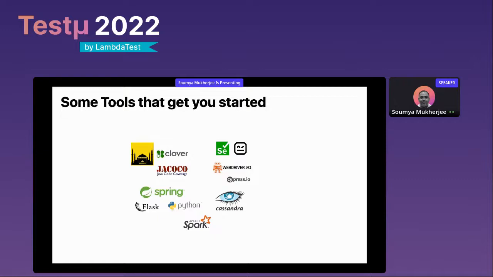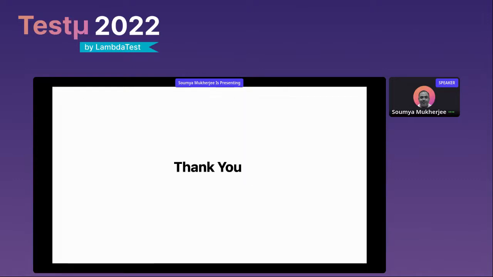Then you can use either Spring, Flask, Python to basically create your middleware, which will help you ingest all of this data into the DB. You can use Cassandra here and start mining those information through Spark. So these are some of the tools that you can connect, and you can start building the infrastructure for your model. Data is important. You need to do a lot of ingestion, and historic execution data would help you get that decision or the recommendation, I would say.